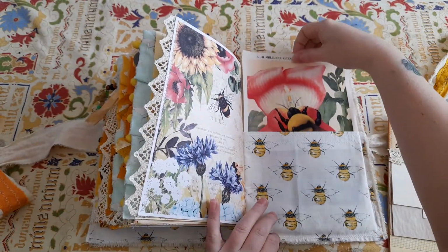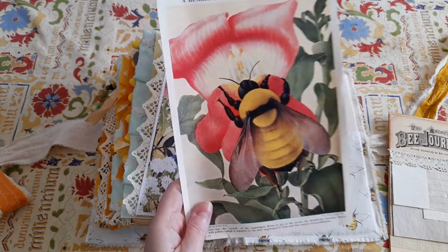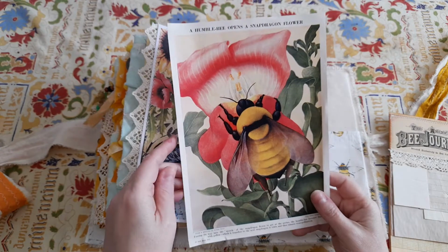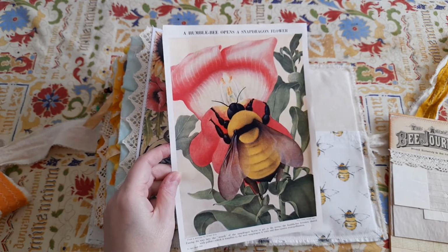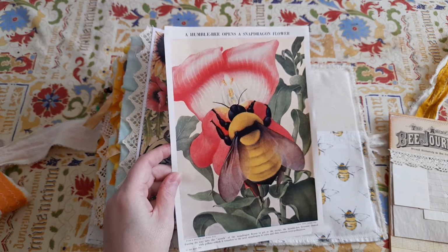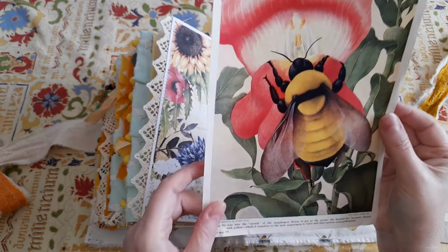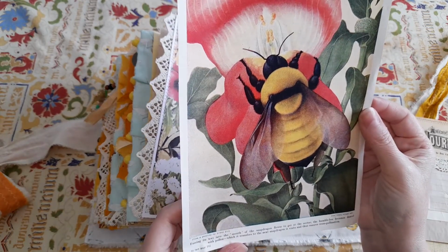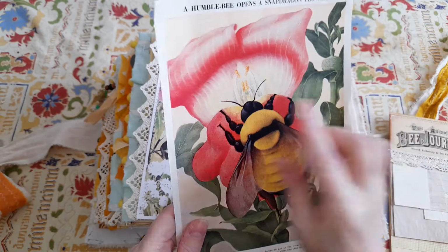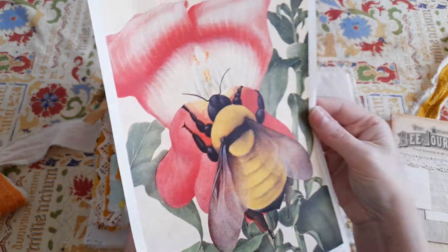And then this, okay, so this is from the vintage encyclopedia page. This is absolutely stunning, and if I'm being honest, it's hard to put this in a journal and let it go. I was almost tempted to frame it. It is an absolutely gorgeous image. It's a painting by Bruno Ertz, it says down the bottom. A humble bee opens a snapdragon flower. I hope you can see the colours in that.